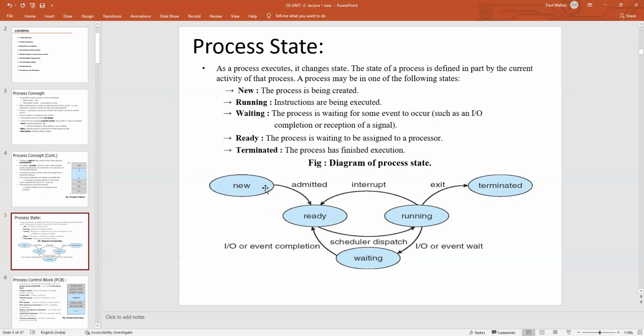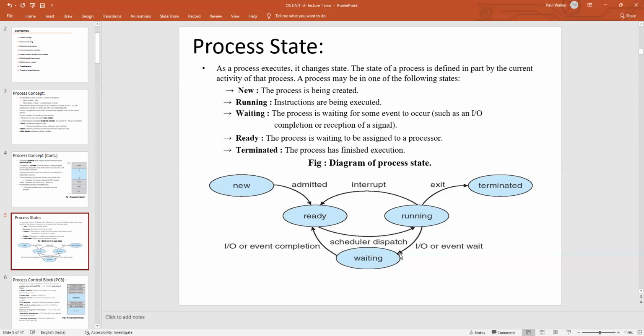So this is a new state which is admitted into the second state called the ready state. If the ready state is free without any interruption, it can move to the next state called the running state. If it waits for an input or output operation to be completed, it will move to the waiting state.